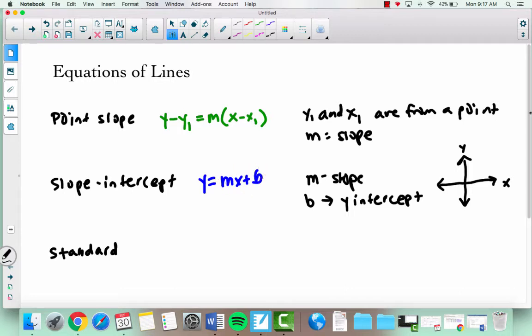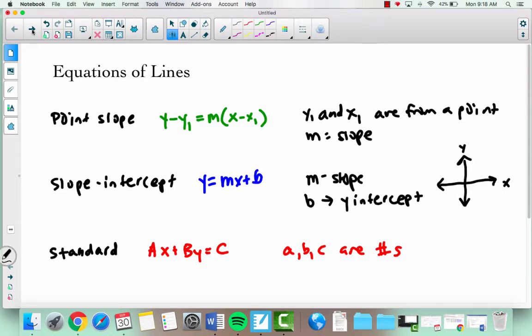And then last but not least is the standard form. Standard form is when the x's and the y's are all on the same side. So that's ax plus by equals c. And then a, b, and c are just numbers. Okay? Typically they're going to be positive numbers, with x's and y's on the same side, equal to some constant c. Now that form, we don't usually leave in that form because we convert it to slope-intercept or something similar that it's easier to graph from, but I just want you to recognize that that's there in case you see it later in your practice problems.